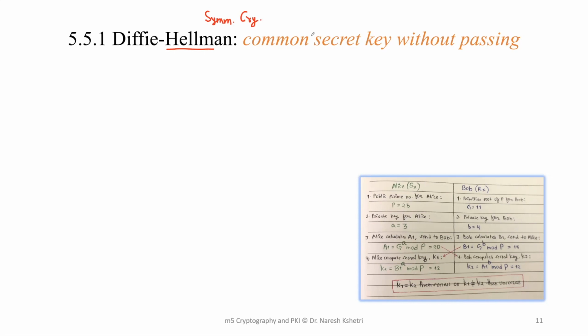In the last video, I talked a little bit about the symmetric and the asymmetric. The asymmetric cryptography are those which use the RSA algorithm and ECC, the elliptic curve cryptography. We will talk about RSA and elliptic curve cryptography in our next video. But here we are covering the Diffie-Hellman algorithm, which is a four-step process.